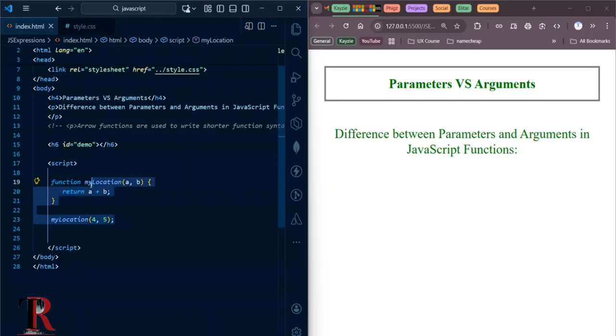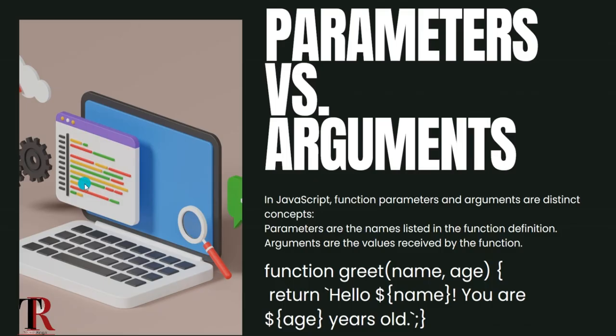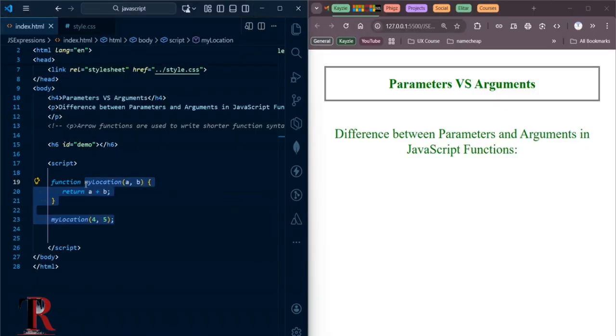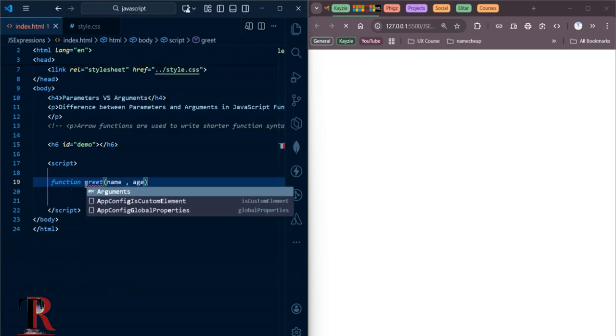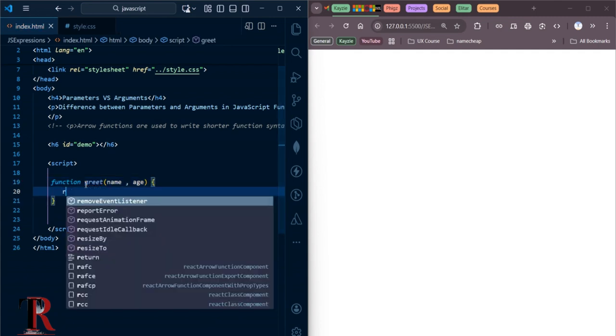So if I have function greet, and I pass in name and age, and then do return.